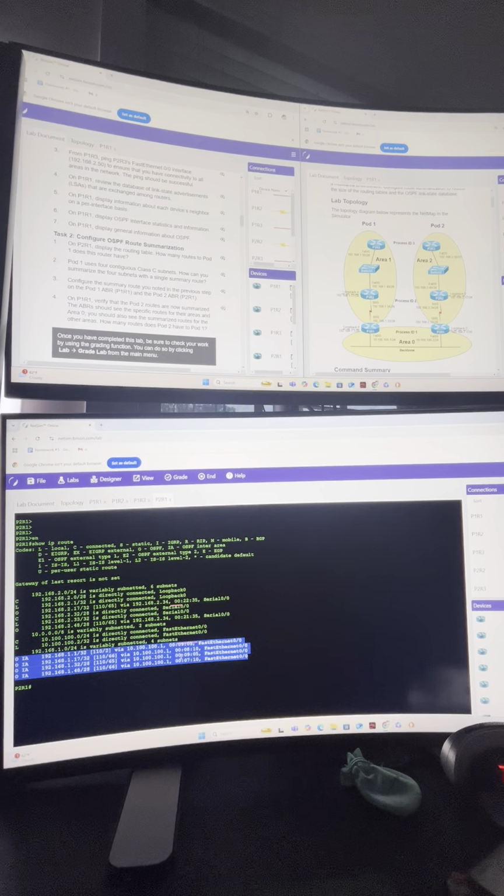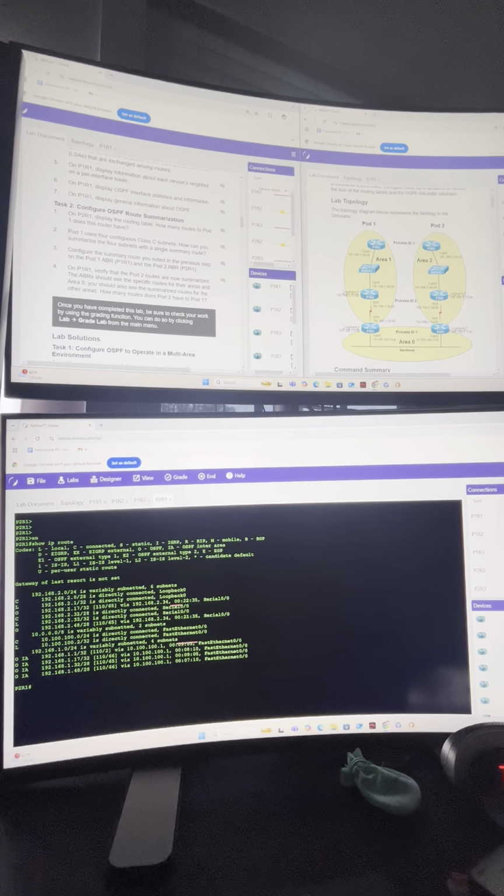All of these addresses right here are going to use the 10.100.100.1 next hop. That's every single one of them. So we could turn this into just a summarized route that says, if you need to go to the 192.168.1.0 network, just go to 10.100.100.1. You don't have to have all of these different routes within the routing table. So we can condense that down. Let's go ahead and do that.